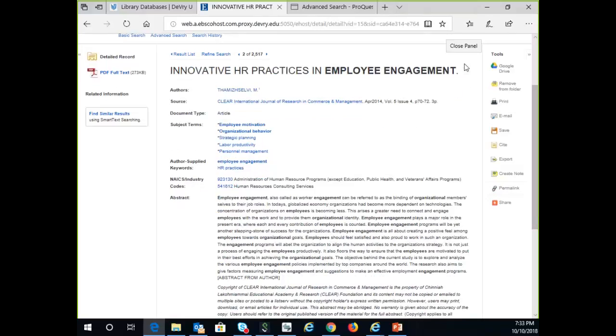In other words, if you're not logged into DeVry, you wouldn't be able to access that, right? Because it's behind the paywall, I guess you could say. But what would happen if you clicked on that link? It's going to bring you to that login page, and then you're just going to log in. But once you do that, it's going to bring you straight to the article.